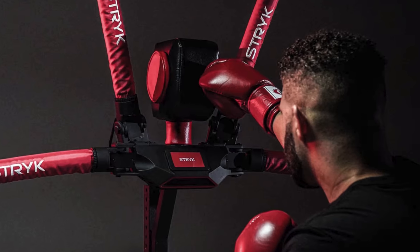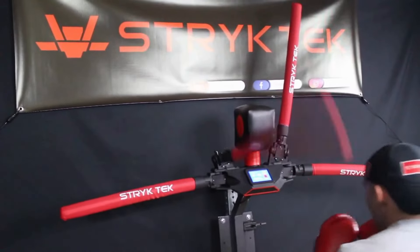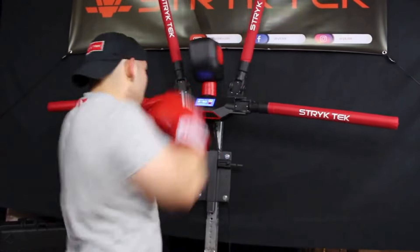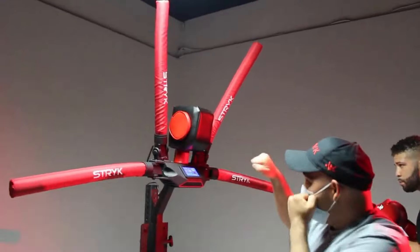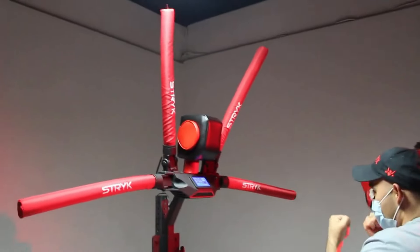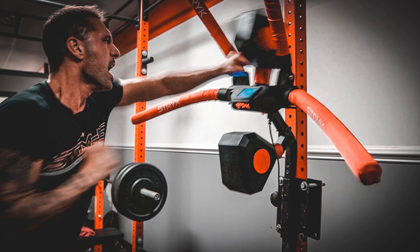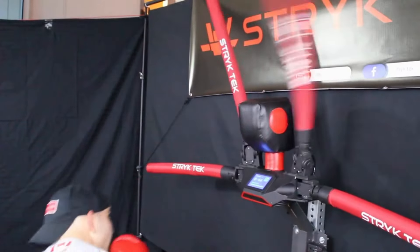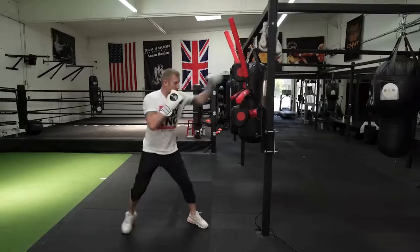The adjustable base lets you change the height by up to 12 inches — perfect for beginners. The RXT1 offers three intensity levels and three amazing training modes: in Learning Mode, master the art of striking, slipping, parrying, and countering at your own pace; switch to Combination Mode to counter specific strikes or use the foam arms as your personal focus pad coach; and dive into Sparring Mode to train against unpredictable strikes.